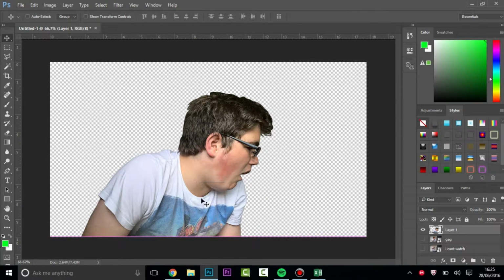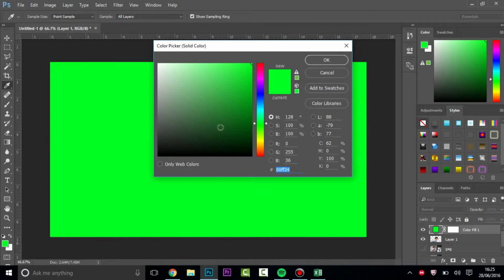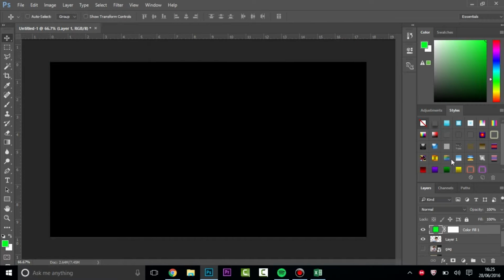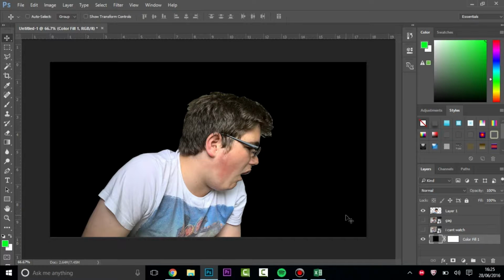It's much easier to use shortcuts. And then I made a new solid black layer for my background and dragged that down to the bottom. Now the quality may be rubbish, but it's upscaled to 1080p, but yeah.